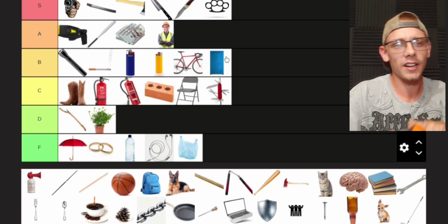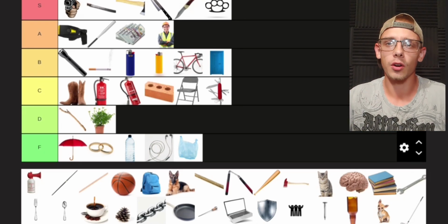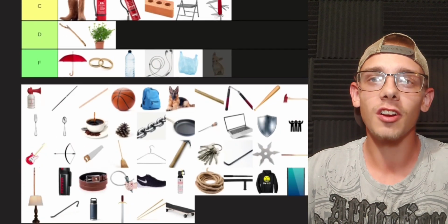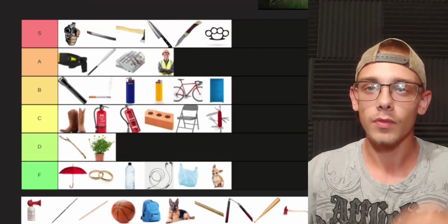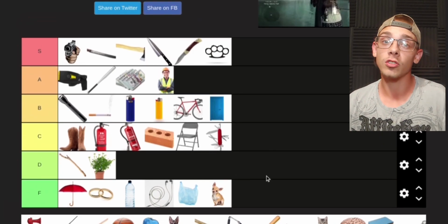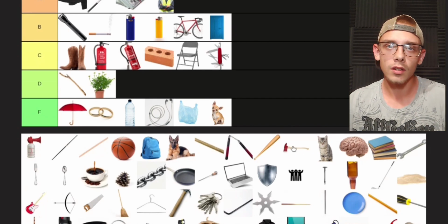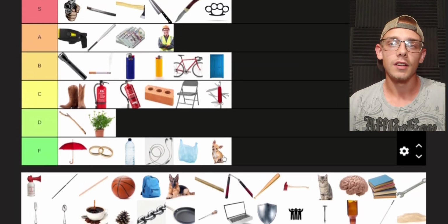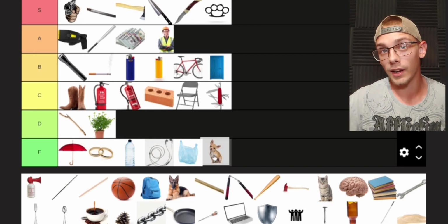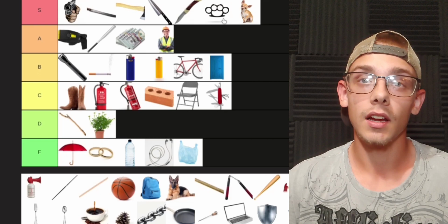We'll do one more because you guys made it to the very end. And I feel like I want to make it a really stupid one. We were just talking about Chihuahua. Let's talk about Chihuahua like a small dog. So a dog that's small that can't do any damage to somebody, we'll talk about dog and cat and number 3. A Chihuahua like this. So what does it do for you? It doesn't really harm you in any way having a dog like this, right? So we'll put it in S, I feel like.